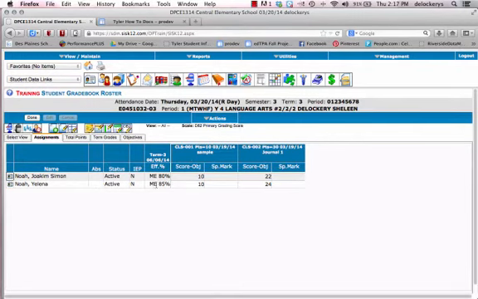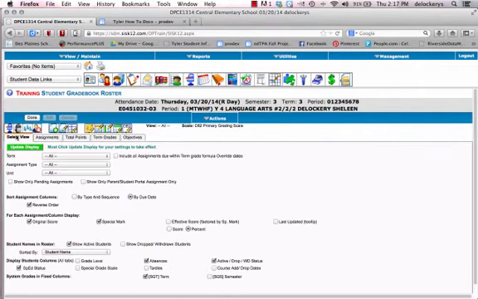So the first thing I'm going to show you is how to change what you see. The way that you're going to do that is you're going to go over to this tab, select view, click on that, and this is where you can customize what your page looks like in your gradebook. This does update for all of your classes. Some things you can do for all of your classes all at once, some you do class by class, which I'll show you in a few minutes, but this one will change all of your classes.